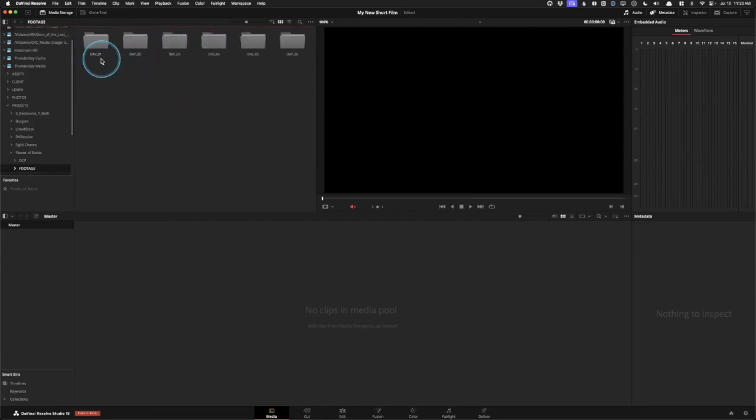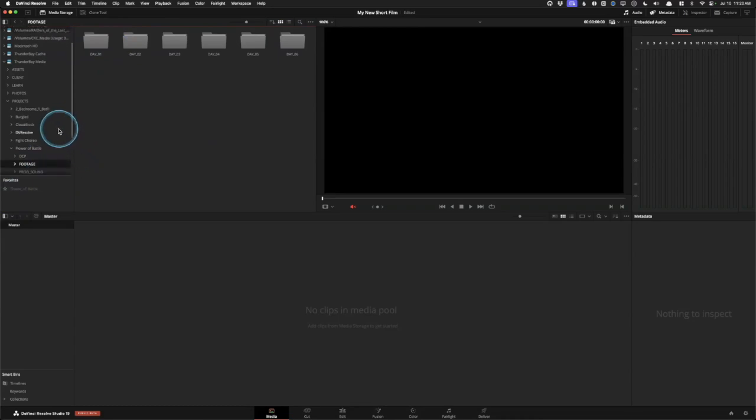It's all organized by day of production. This is something that I did beforehand. It's not related to Resolve, but I try to keep things fairly organized. When we're coming from set, I take the card and put it into a day folder, and that helps me stay organized. You may have a different method of doing that, but I highly recommend putting everything in very easy to read folders.